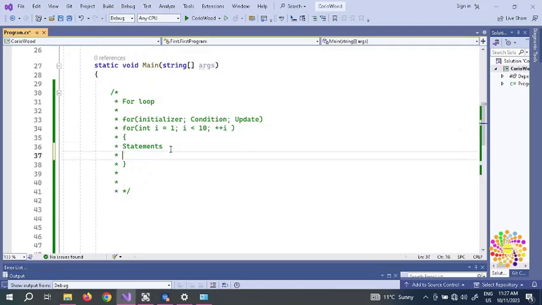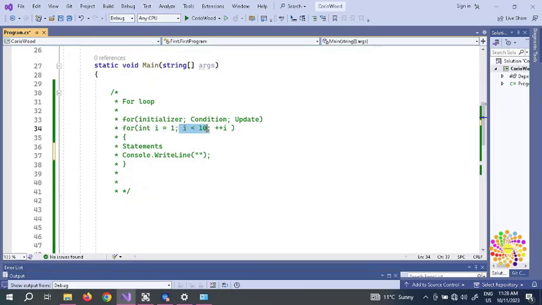And inside here you need to put your Console.WriteLine, and whatever you want to put here. You can put anything you like. So you can count the number of your friends. If you have 10 friends or 20, 30, 40, whatever friends you have, you can put it here, and you can put your statement here. Or you can count the products, or the cars or ships, or whatever you want to count.